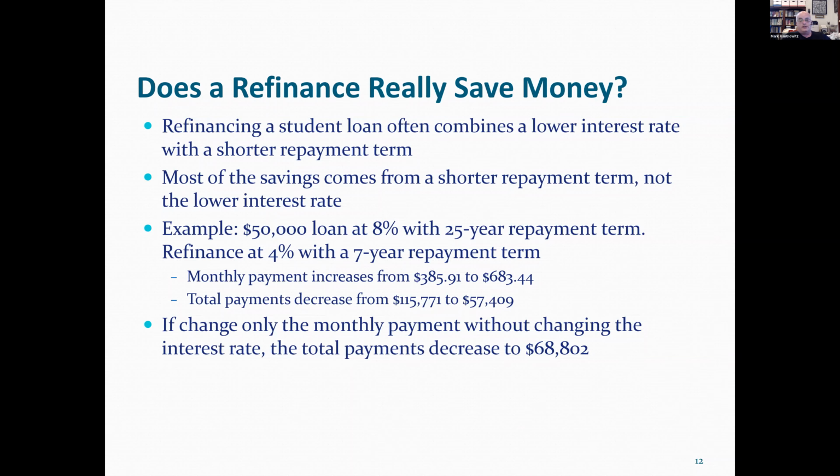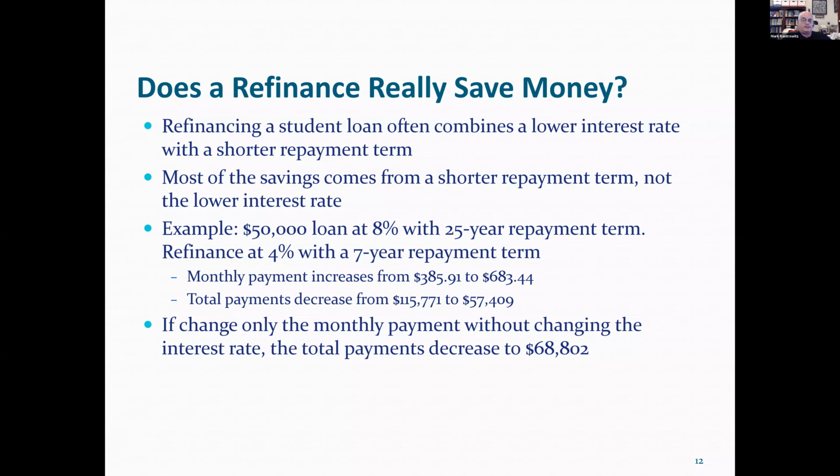But as you can see, the savings from changing just the monthly loan payment is about 4/5 of the total savings if you were to change both the interest rate and the monthly loan payment. So the savings from having a lower interest rate is only about 12% of the total savings. The remaining 6% is coming from synergistic effects between having a shorter repayment term and having a lower interest rate.